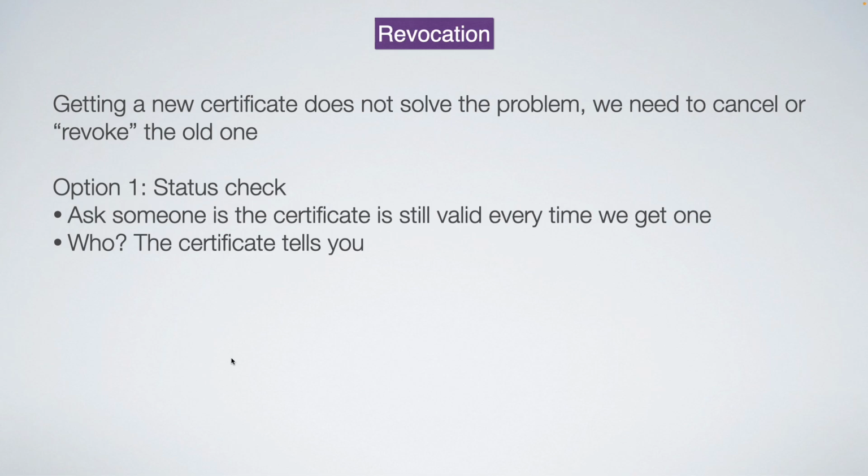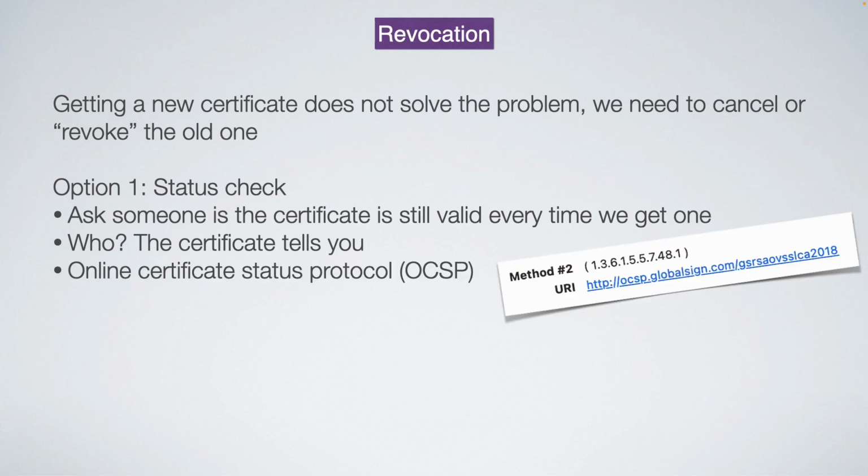Okay, now who are you going to ask? Well, it's in the certificate itself. When you look at the certificate, there will be a field and there'll be a URL for a server, and this server will answer your questions about whether the certificate's revoked. And normally it's the CA that issues the certificate. They're going to be also the responder here. Technically, they could designate someone else to do it, but they'll do it for themselves.